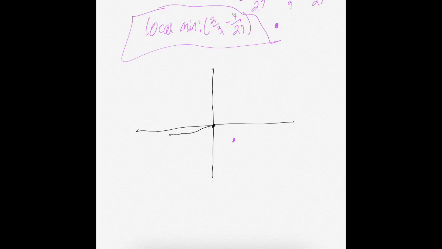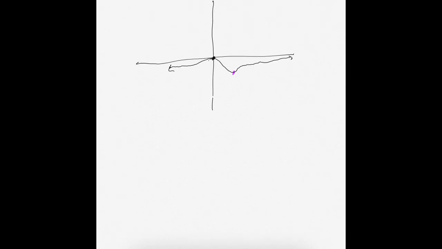However, it's possible that our function instead looks something like this. It could be increasing, but ever so tiny. It could just barely be increasing, and then it could start decreasing, and then it could just barely start increasing again, and it could continue on like this forever. In this case, these two values, this (0, 0) and (2/3, -4/27), those are also going to be global maxes and mins.